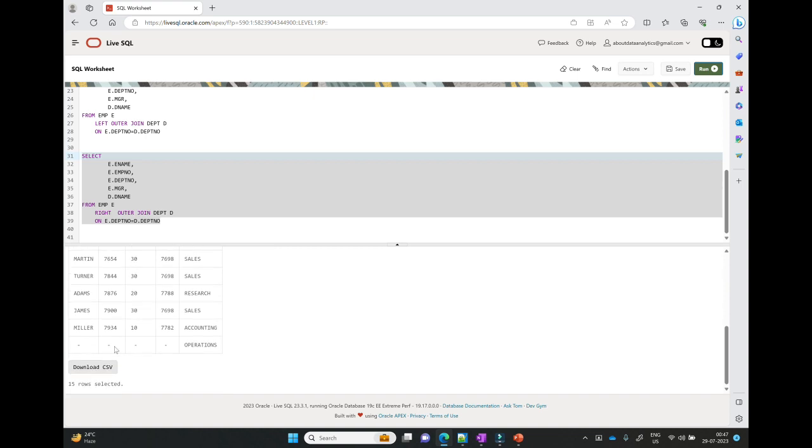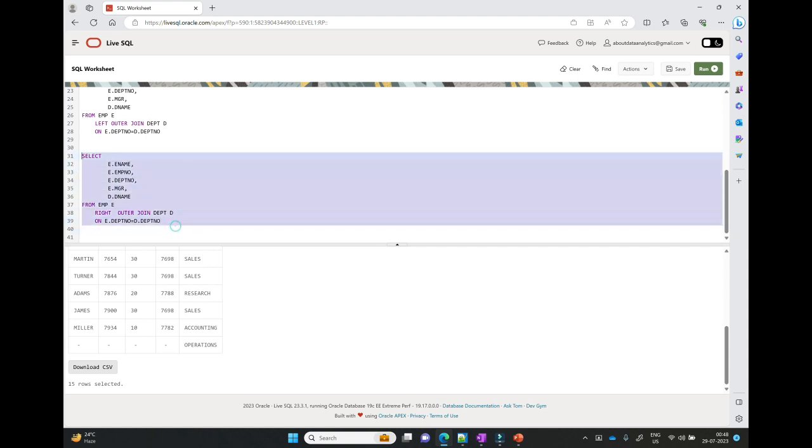Now let's see. While selecting the columns, we are selecting only the D name from the department table. So the department number and D name appear here, but all other columns are null, because for this row there is no corresponding or matching row in the EMP table, so we are getting null values. So the right outer join fetches both matching and non-matching records from the table.